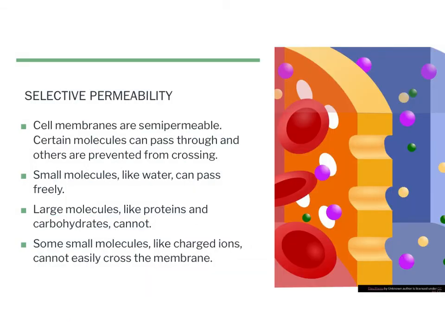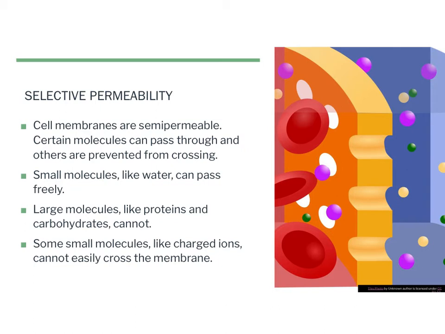So at the very beginning, we compared the plasma membrane to a fence with a gate. It allows some things to enter and exit the cell while it keeps other things out. So the cell membrane is called selectively permeable, or it has this property of selective permeability. Selective just means choosy, so it can choose what comes in and goes out. Permeable means something can get by, or it can come in or go out.